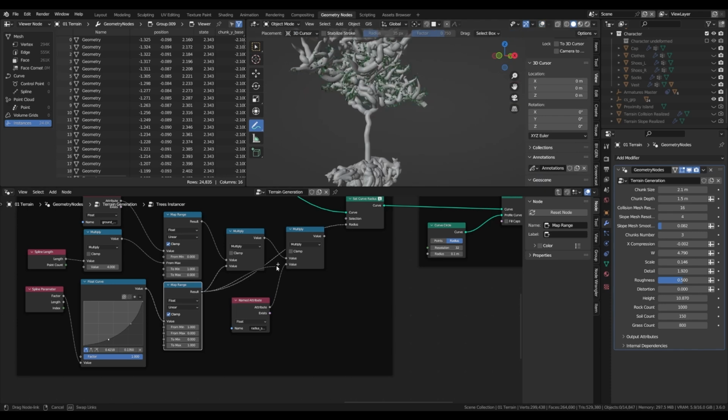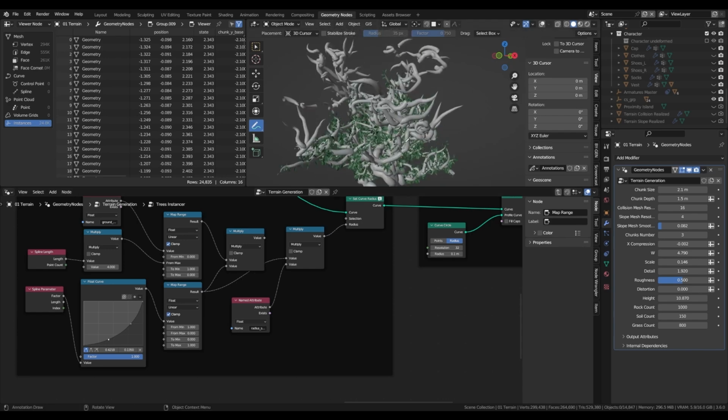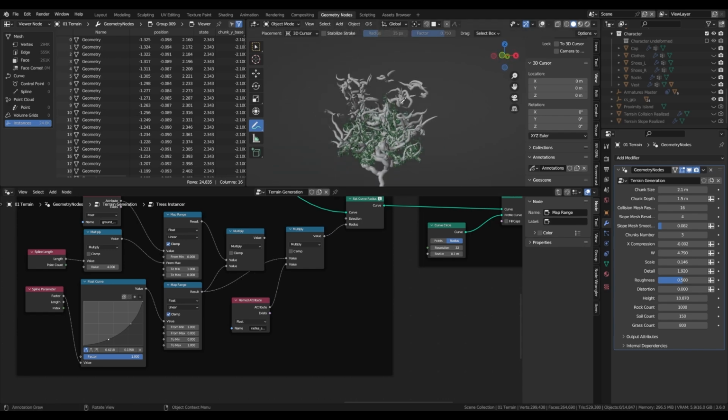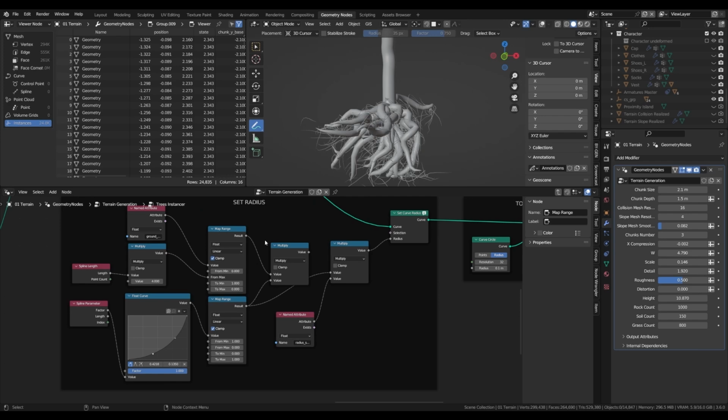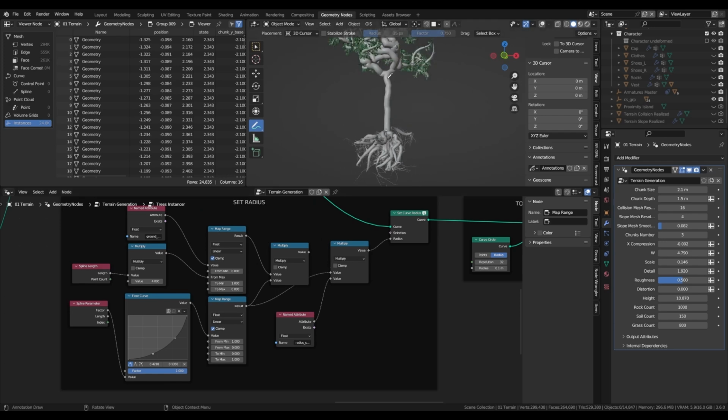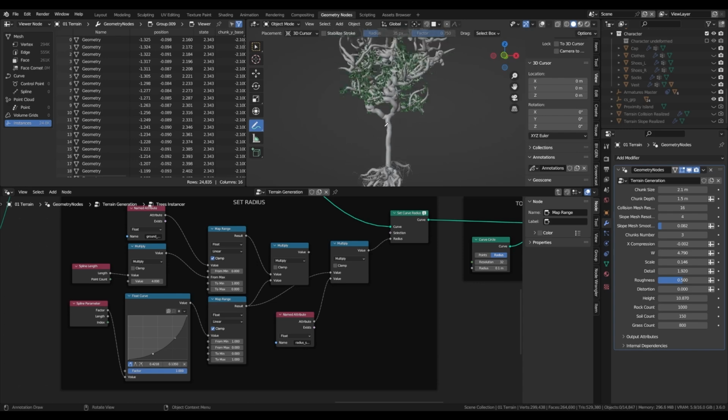Then I am scaling this value with the radius scale offset we implemented in our branch instancer, which allows to get finer radius values for the thinner branches at the end and before the leaves, and also for the final step of the roots. And I am also multiplying this by our ground distance, which allows to get continuously thinner and thinner branches the upper we are from the ground.